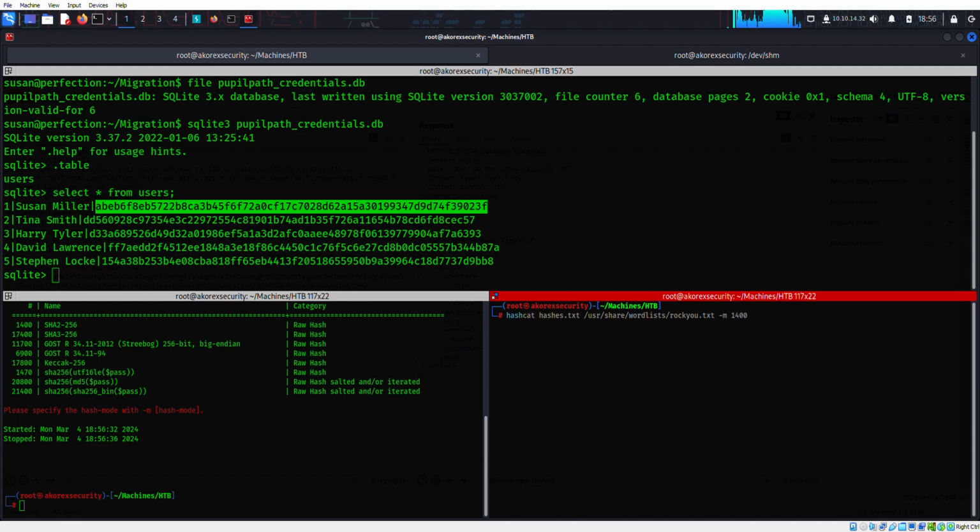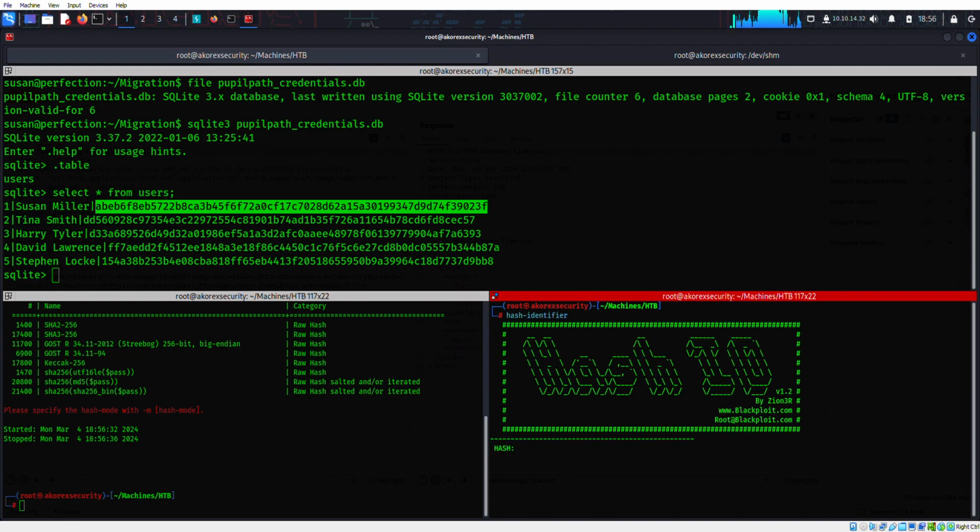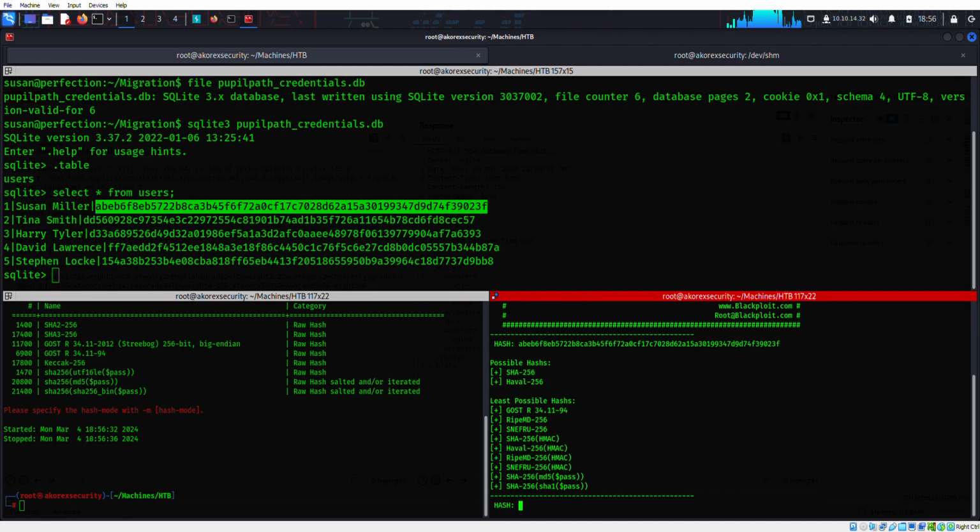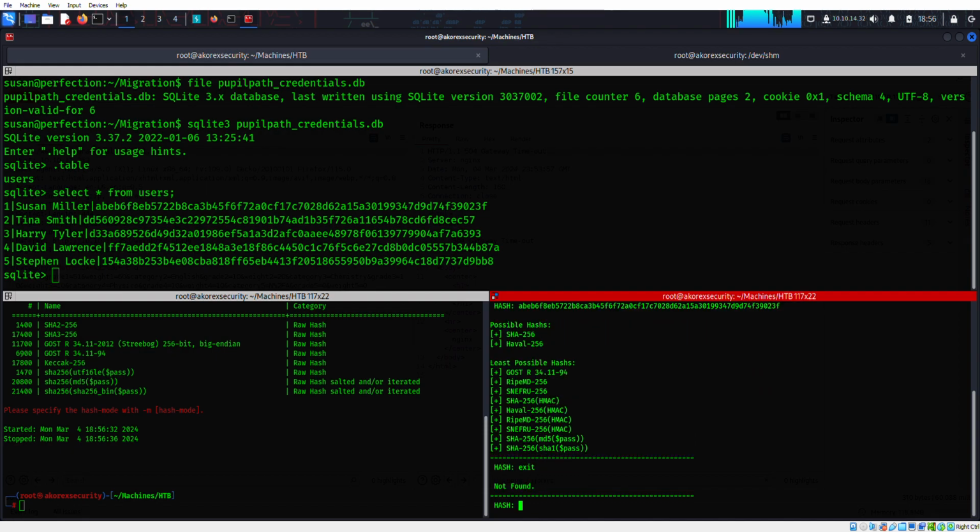We can use a hash identifier and paste this. So this is probably SHA-256.